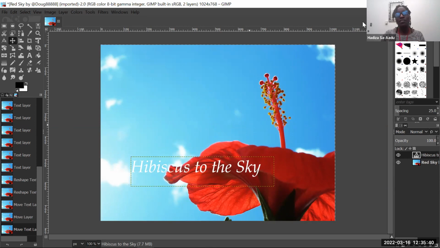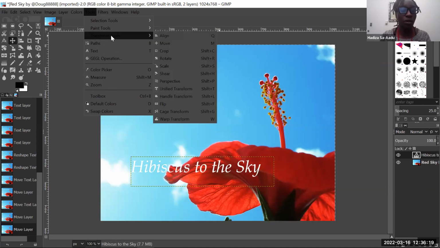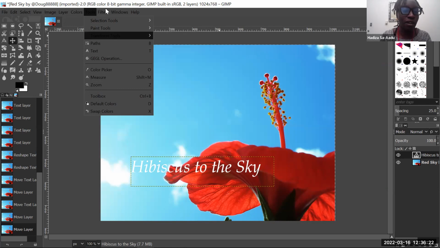Okay, so I said I was going to manipulate the image. I know I've just been manipulating the text, but that's the move tool. And because I'm on the move tool, I'm going to click out of that and just make sure that I don't have it selected. And now I'm going to go back to this tool drop down. I think I'm a more text-oriented person, so I tend to just go to the tool drop down and I don't necessarily use this window, but it just depends on how your brain works and what's more comfortable to you.